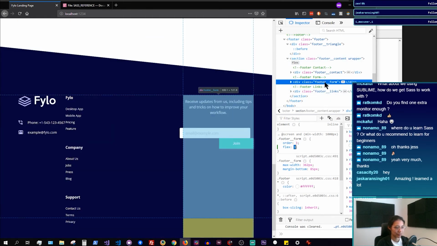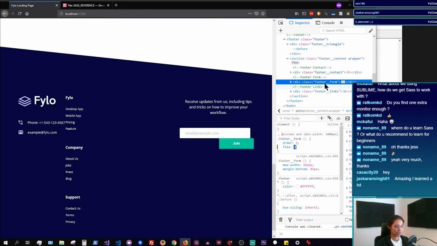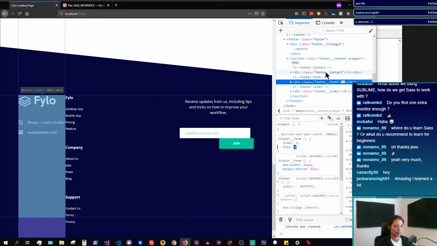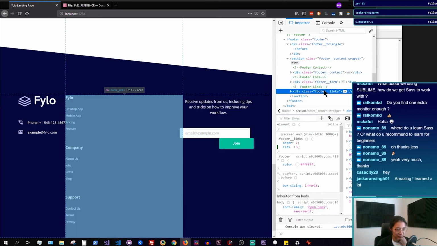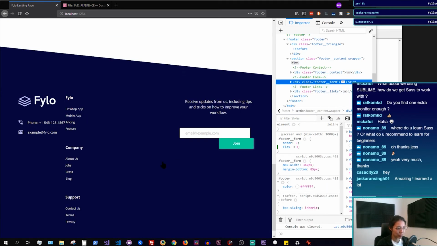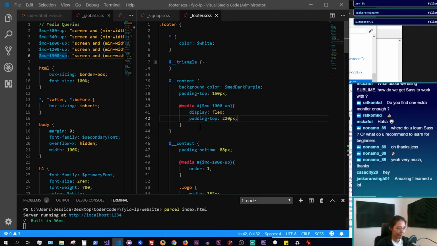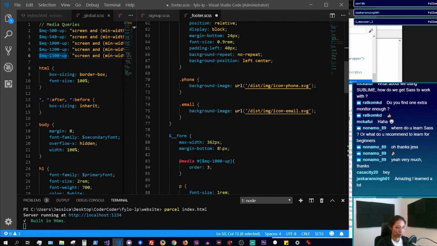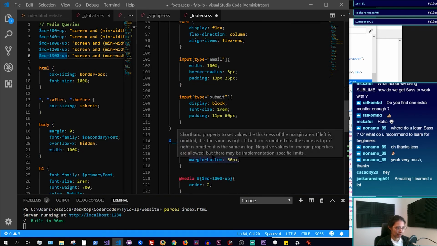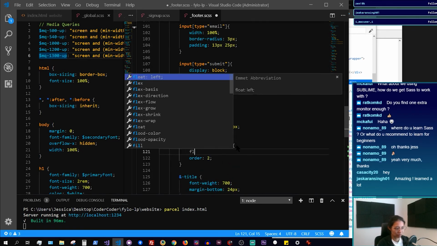It might not be enough. So I'm just trying to get the ratios kind of right. Let's try that. So we're going to do 1 for contact, 5 for links, 3 for form. Contact is flex of 1. And then the form was, what did we say? 3, I think. And then the links, which is sort of the widest one, flex of 5.